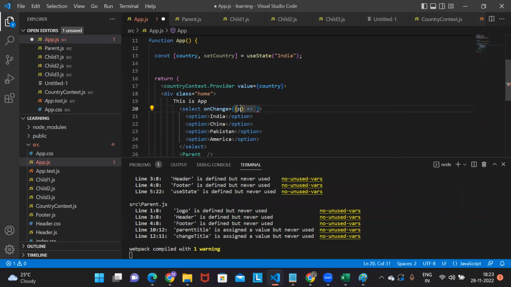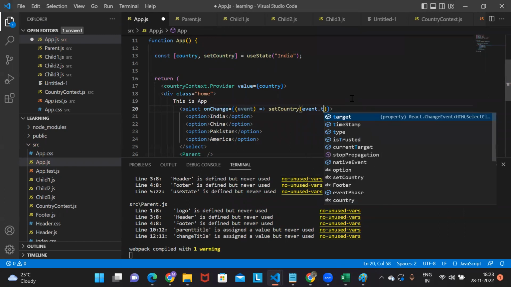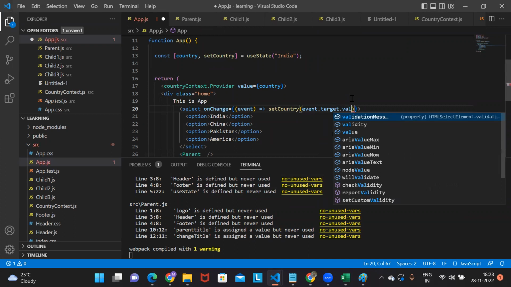I pass the event. From this event, for set country, whatever I select comes to the event. This event I need to pass as the value. So event.target.value.